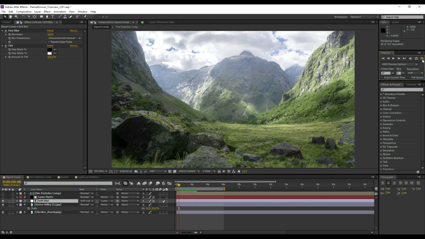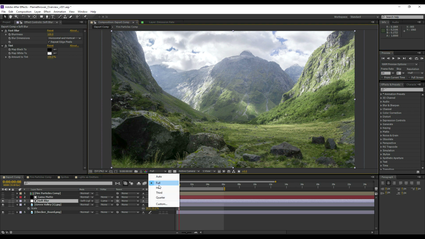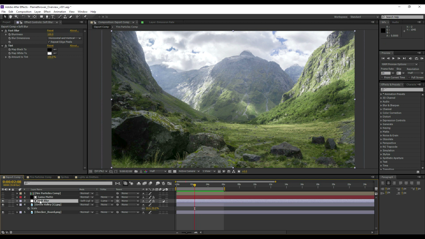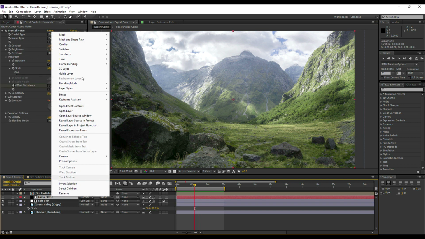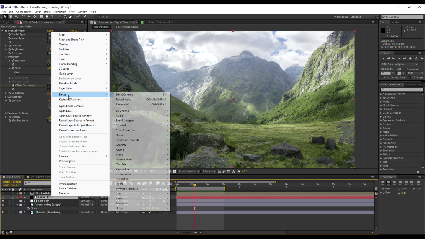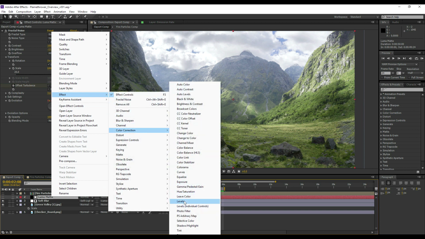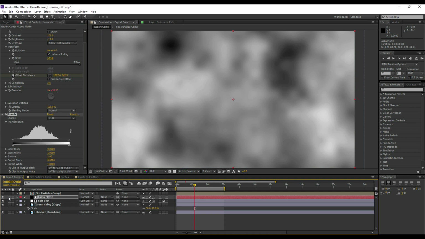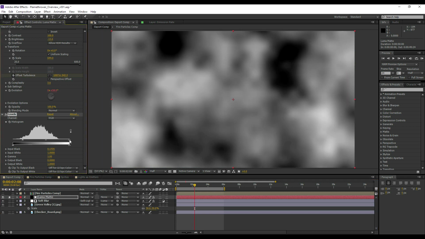So now if we do a preview render and we play this back, it's going to be quite a subtle effect. It's going to be more noticeable if you play it back at a faster speed. But if we scrub through this, I'm not sure if you can see that. I'm going to exaggerate the effect temporarily, just so we can more clearly see what's happening.